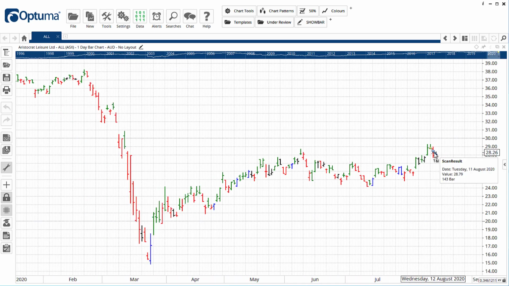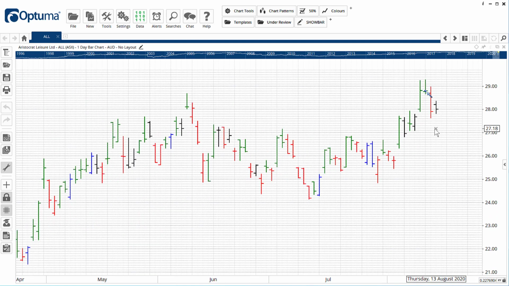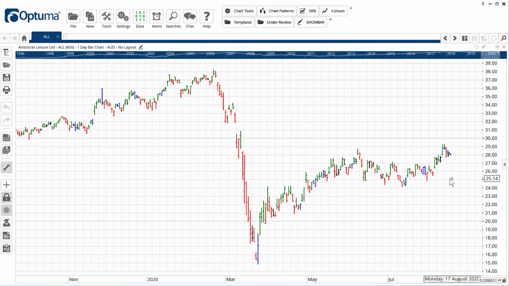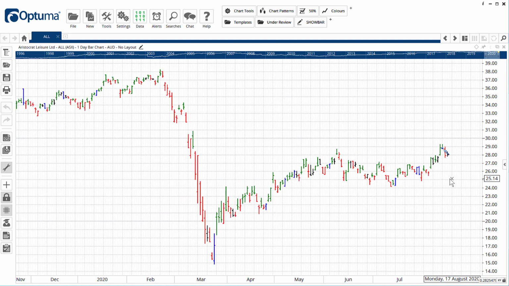You'll see that it's also produced an arrow here, and that is telling me that this particular bar through here, and let's just zoom in on it, on Tuesday the 11th of August was a 144 count. And as you can see, the market is falling away from that. So what I need to do is find 144 days back from this high. And it could likely be this low, although I suspect it's probably this top or maybe this one.